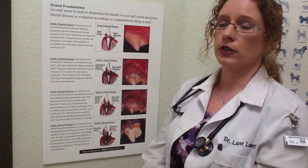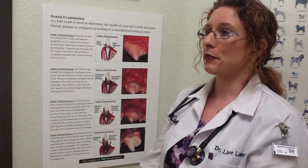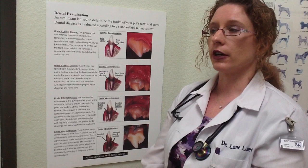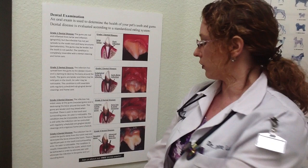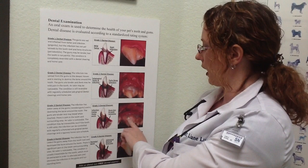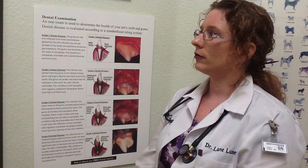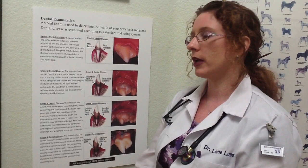Grade two dental disease is more advanced than the first stage. We are now starting to see some bone loss, the surrounding tissues have become quite inflamed, there's usually significant bad breath, and it can be tender around those areas. Grade three involves definite bony destruction. Sometimes we can actually see or feel with a dental probe the split between the roots — the furcation. About 25 to 50 percent of the supporting bone has been lost. This stage is variable in its ability to be reversed depending on how much bone and damage has occurred, and many times we end up extracting these teeth.